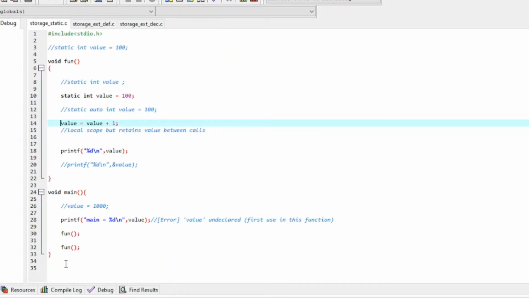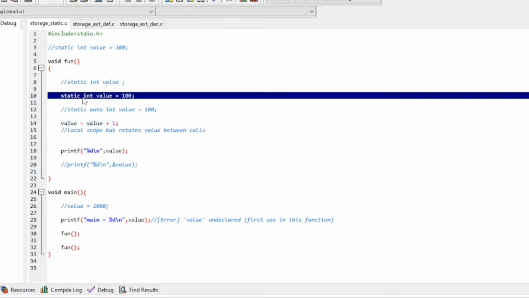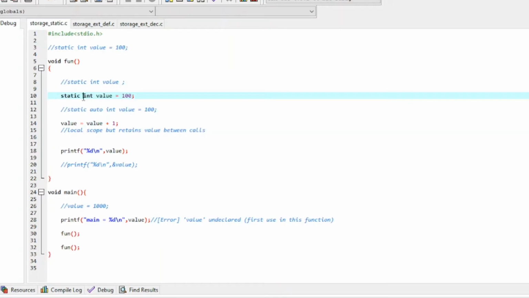Now again when I am calling this function, this line that causes definition, that causes storage to be allocated for this variable value, doesn't happen the second time. That is, the storage is allocated only the first time when I call this function.